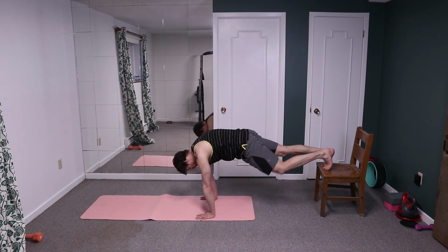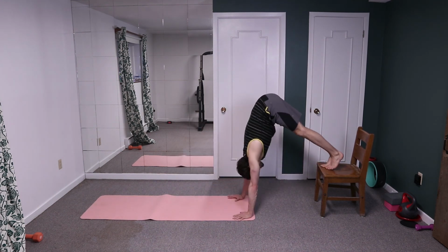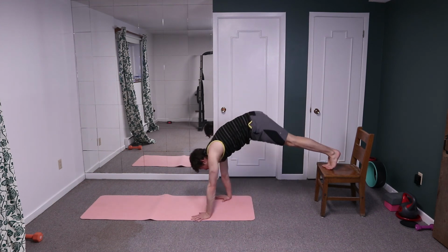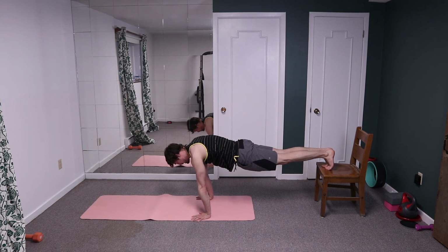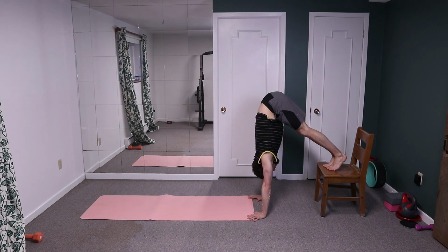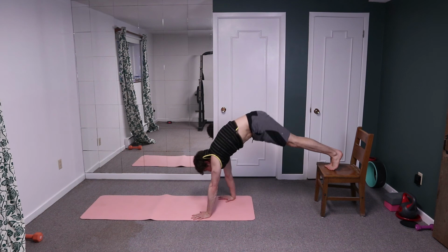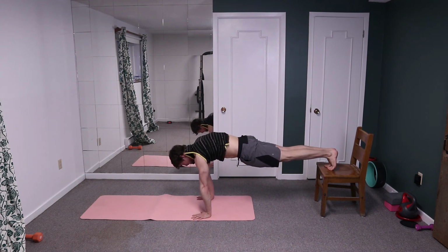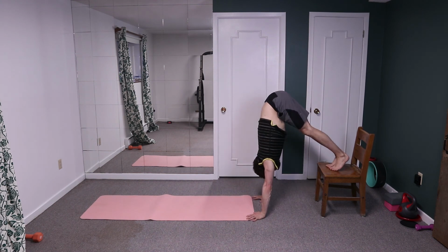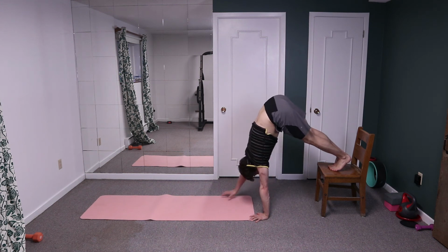Pressing nice and strong, hold, elevation, and walk it in, and hold for 1. Holding, 3, 2, 1, and walk it in, and hold. Tight, tight, tight, 3, 2, 1, walk it out. Hold. 3, 2, 1, walk it in. Nice and strong, pressing overhead. 3, 2, 1. 2 more reps.